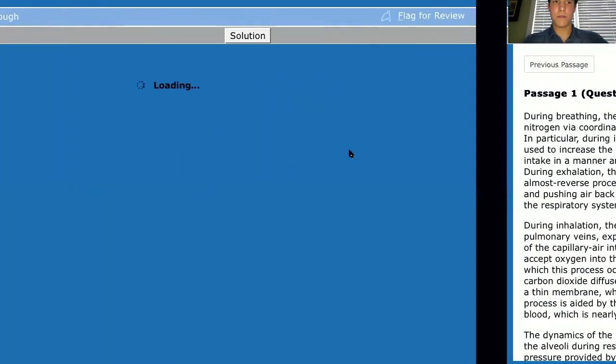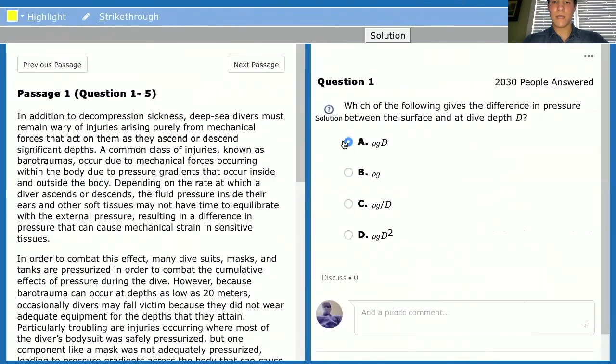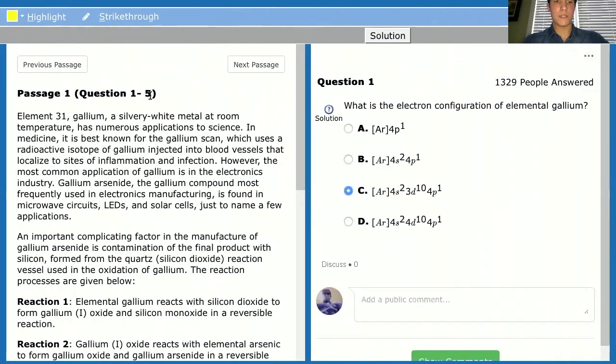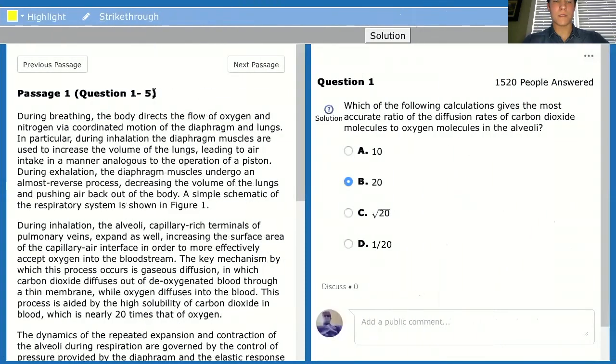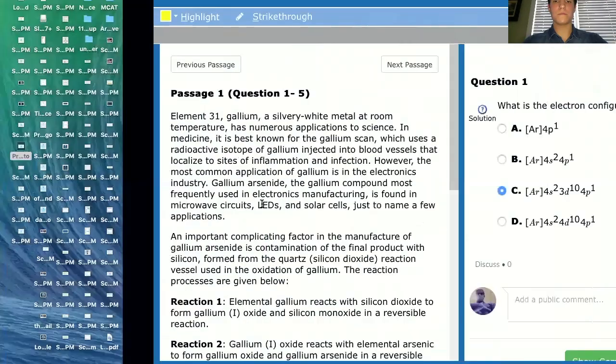So now we have three passages. I had already did these when I was studying for the MCAT a few months ago, but you'll see the number of questions per passage. So each one has five, and what you're going to do is you'll just tally up all the questions and then multiply it by the time per question to get the total time. So I'll go back here. I will now share my iPad.